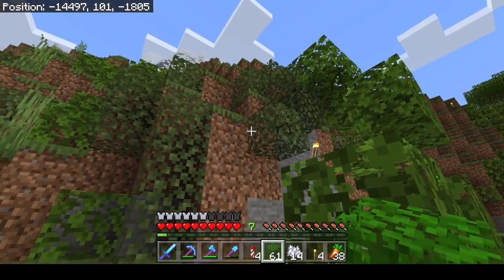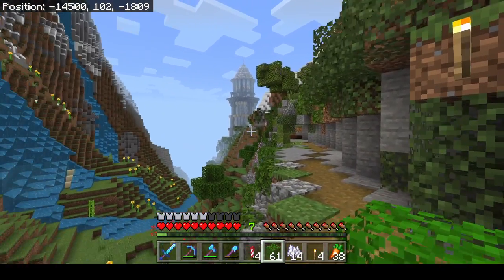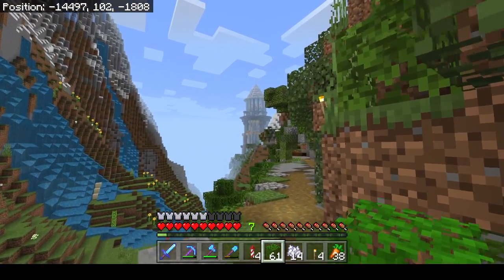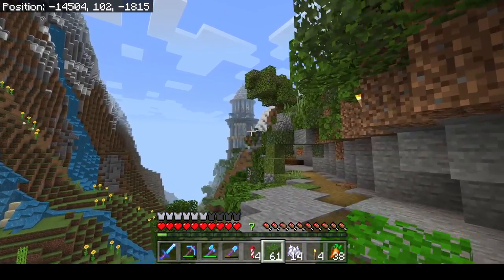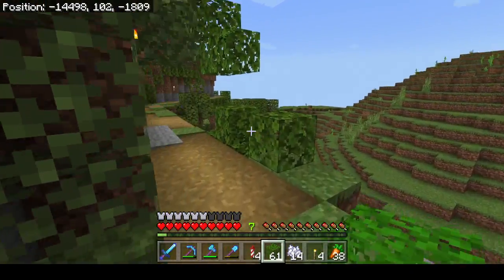I think the leaves add some life to the area and some variety to the path. I love this view, how you can see the lighthouse coming in through the fog when you go this way. But we're not going that way right now.